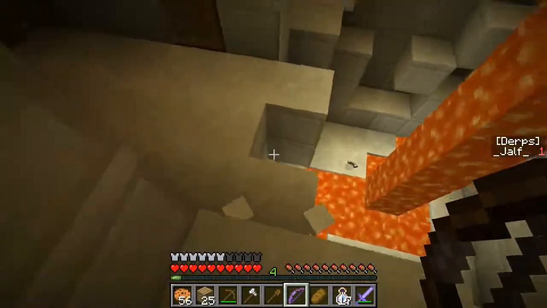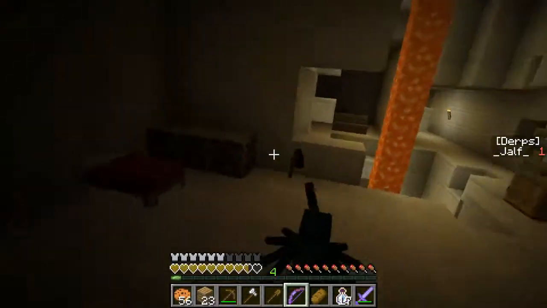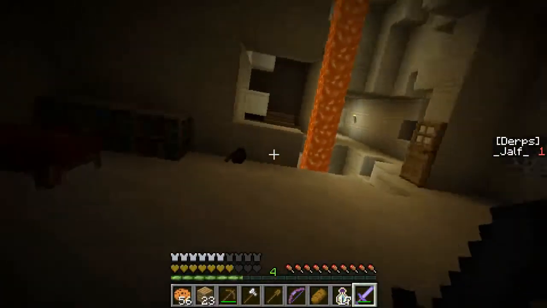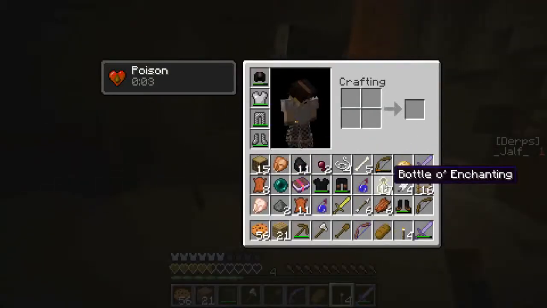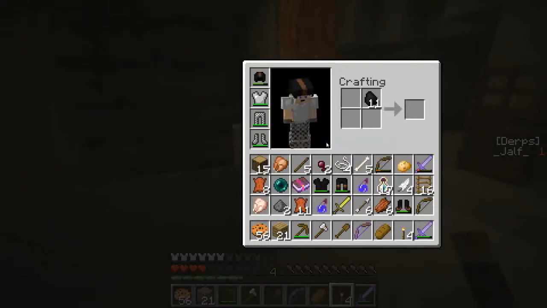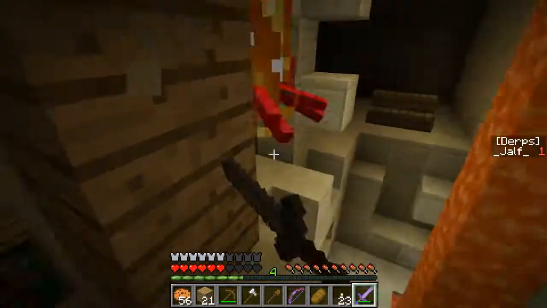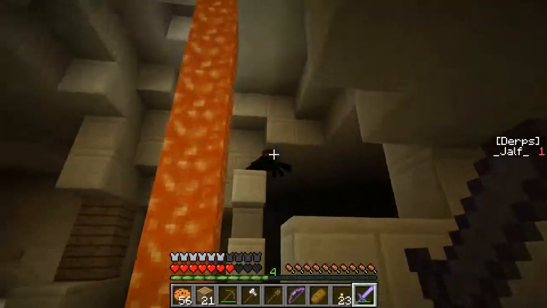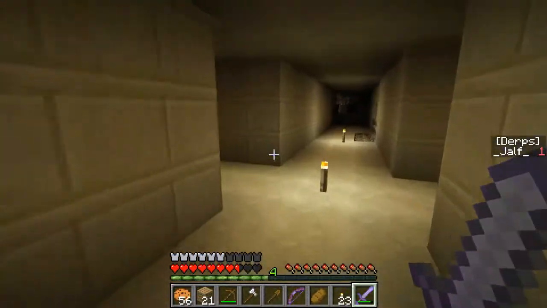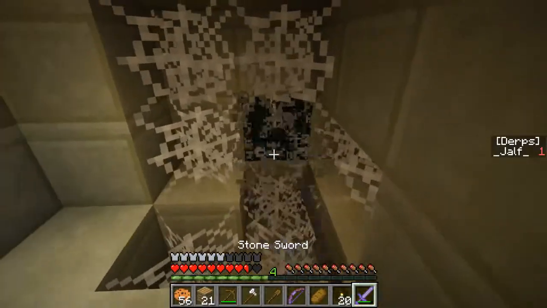Oh yeah, we should get some more torches going. Don't like those spider sounds. Nope! I'm crafting! Spider! No. No, you don't. I really don't like this place. Cave spiders are just... yeah. You can see they're all over the place. Oh yeah, there's one right there.